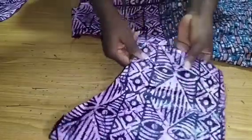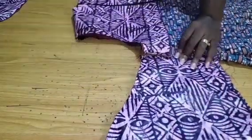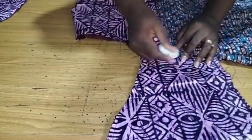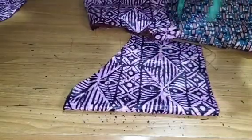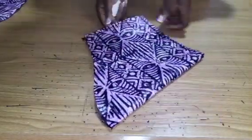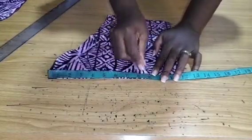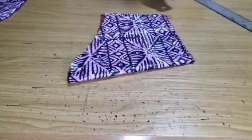So to make sure it matches, just put it together like this and mark a straight line wherever the two fabric meets. You can see how I'm placing it. Just watch what I'm doing and cut it out at that point. So if it does not match this way, your sleeve will not match with the dress. So I went ahead and measured it, and I have 8.5 inches. So I'll just go ahead and cut out my sleeve at 8.5 inches.